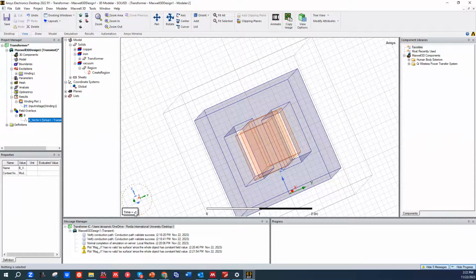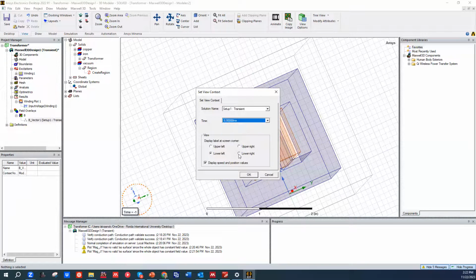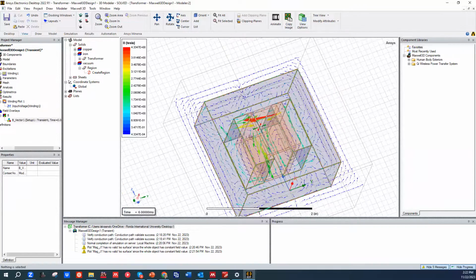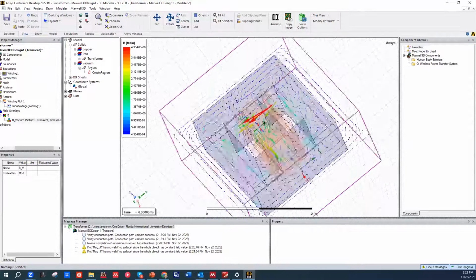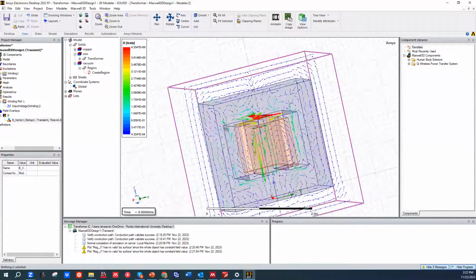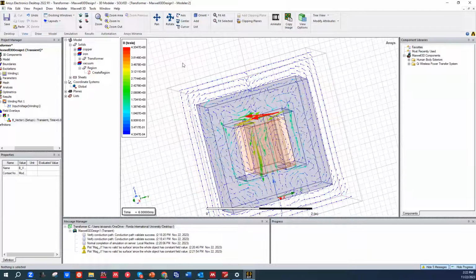Again, we can check the magnetic field. Of course, we need to change the time. Yeah, so this way we can see that the magnetic core enhances the magnetic field.